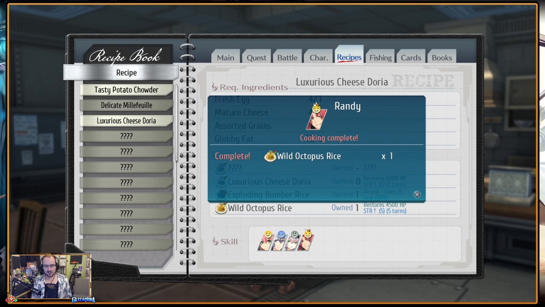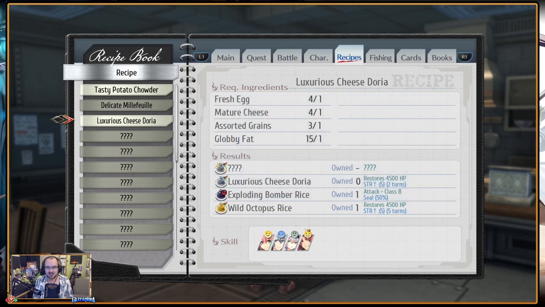Made a little special something for you. Somehow he made wild octopus rice. Where are the ingredients for octopus? Fresh egg, mature cheese, assorted grains, globby fat. I guess the fat he used was octopus?